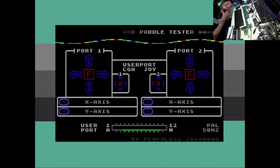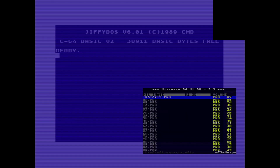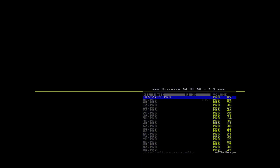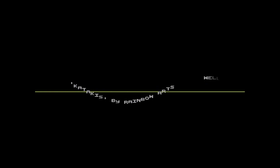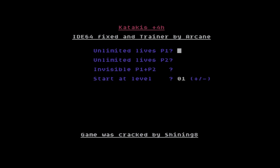I moved on to test the D81 image format. I have a lot of converted games in D81 format to avoid disk changes during the game. The interesting thing is that you can go into an image and run a single program, but you can't mount the whole image. Therefore, if the program starts loading parts from disk it will crash or get stuck. So D81 is not supported in the way I'm used to. It may need an update or a different approach. The Pi1541 or an SD-to-IEC device has an advantage here because they handle D81 images very well.